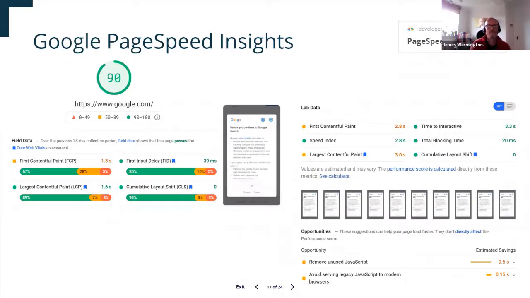So this gives you a view of your first input delay, your largest contentful paint, and your cumulative layout shift score. And the 4% means 4% of users did not get a good experience from an LCP point of view. So probably this site is all right, 1.6 seconds. Well, it obviously is Google, so hopefully it wouldn't fail their own test. And the same for the other ones as well. They passed all the tests there, apart from first contentful paint, and that is not yet a Core Web Vital, but of course it might be next year.